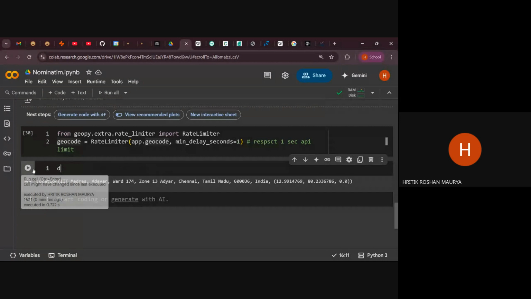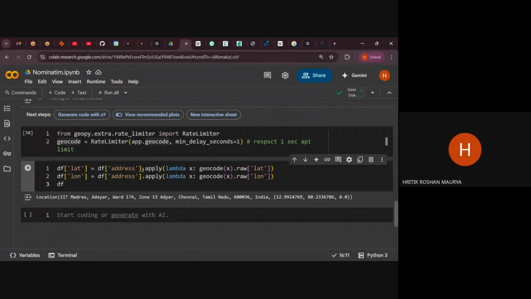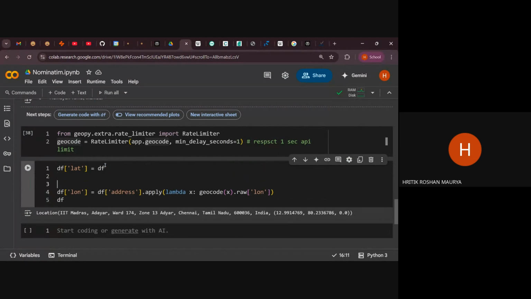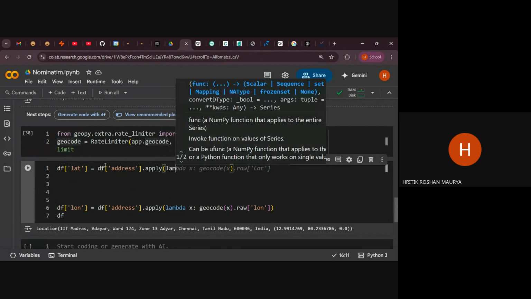Okay. So I want one new column, which is latitude, which will be applied on the address. Let me write it so that you can understand. I am taking the address column. Then there is the apply function, for every address and lambda x.